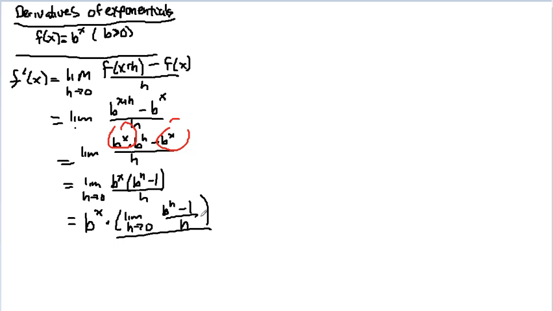Well, I'm going to rewrite things a little bit. So I'm going to rewrite stuff times the limit as h goes to 0. Well, the first thing I'm going to do is leave the h on the bottom alone. Next thing I'm going to do is this b to the h. I'm going to rewrite this as b to the 0 plus h. I can certainly do that. And then I'm going to subtract off 1, except I'm not going to write it as 1. I'm going to write it as something that's equal to 1, which is b to the 0. And so I can do that.